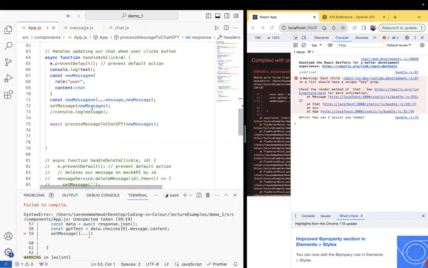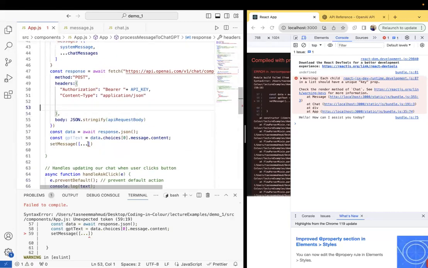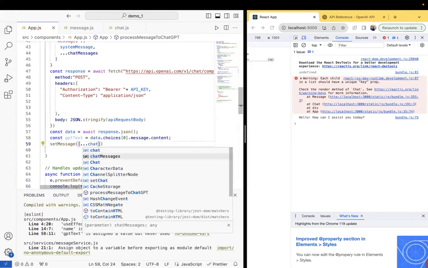They don't have to wait for the state to change. For the state to change, I believe you have to wait for the render. But once this is done, you immediately have the value inside new messages. And the new messages that we're sending is essentially inside chat messages. So that's why we are gonna use dot dot dot chat messages over here. Does that make sense for you guys?